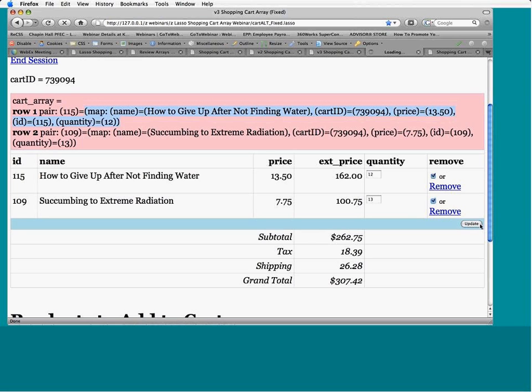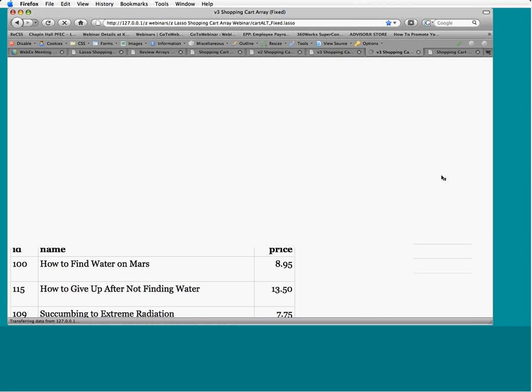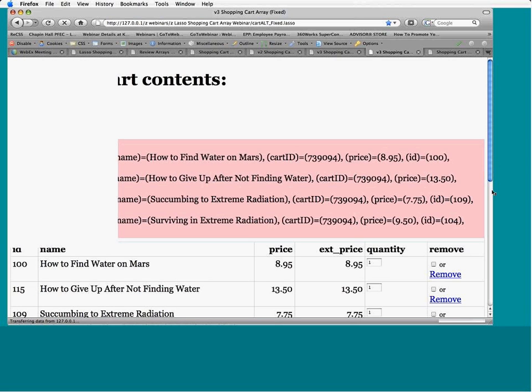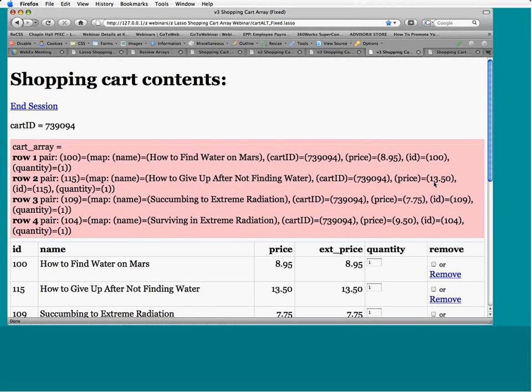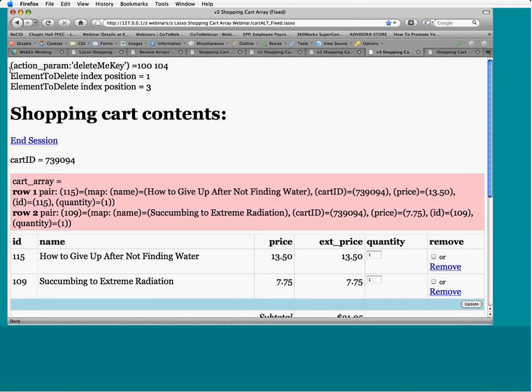That way, I check boxes, and when I delete, it's going to delete. My point is the delete key holds the names of the elements that I want to delete, not the position, but the name.